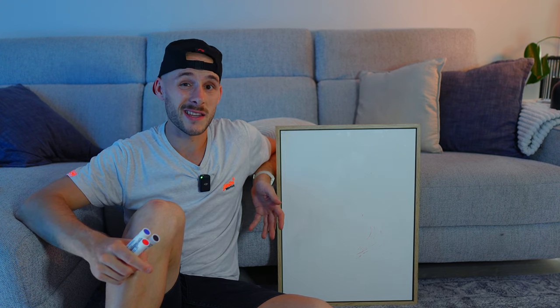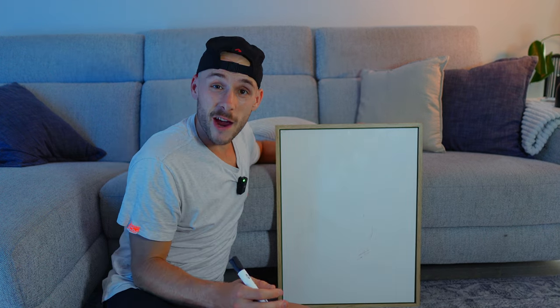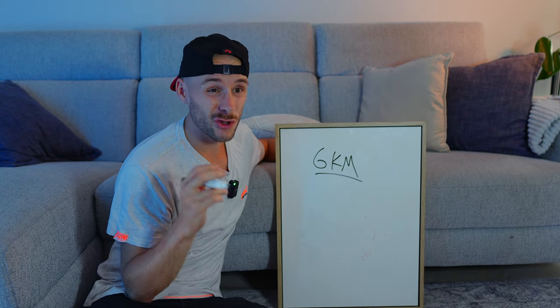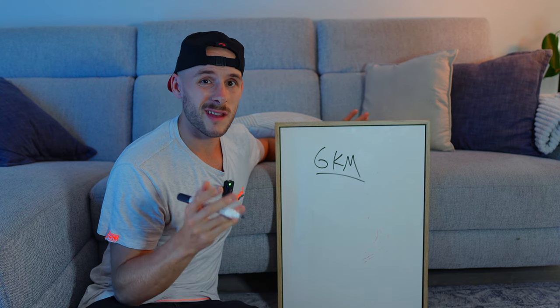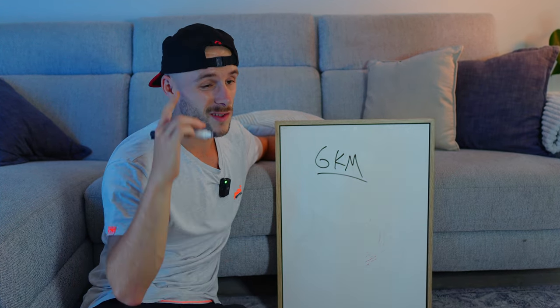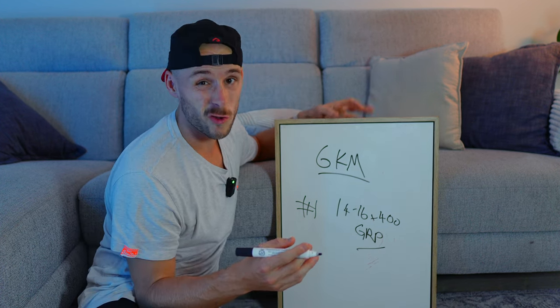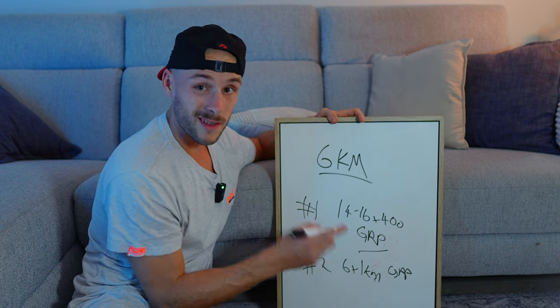Working on my head game for two weeks not only scraped me under the 18 minute barrier but I absolutely smashed it by 15 seconds. Just like Kipchoge, confidence comes from the workouts and races you've done previously — we need to prove our goal race to ourselves in training. For a 5k race, I would do 6km worth of volume at goal race pace or slightly faster. Two example workouts: 14 to 16 times 400m at goal race pace with a one minute break, or 6 times 1km at goal race pace with a 90 second break.